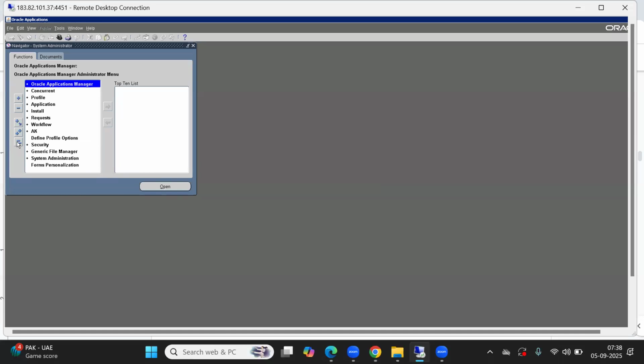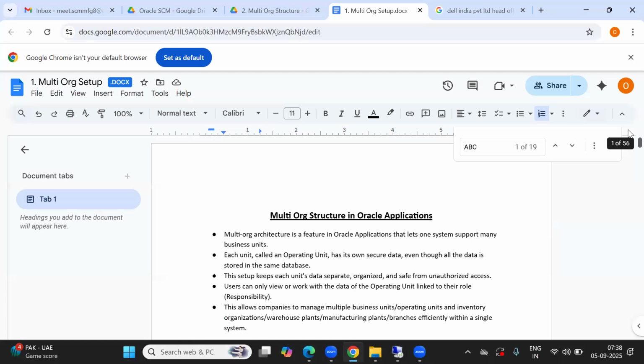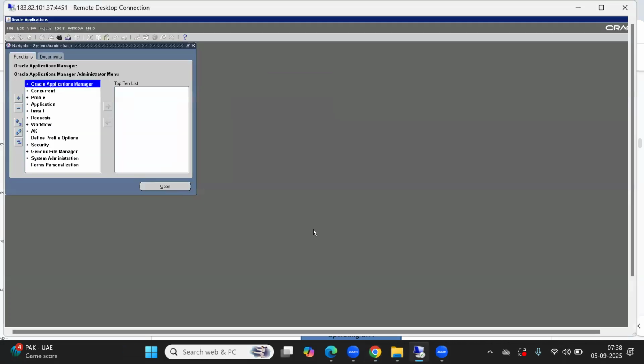Next we have to go and define the business group in the multi-org structure. So we have to now go and define the structure, the multi-org structure. Business group, we have to define now. Fine. Before defining the business group, like headquarters, where it is located, right? So the location we have to define. Now we'll assume some place and define the location.